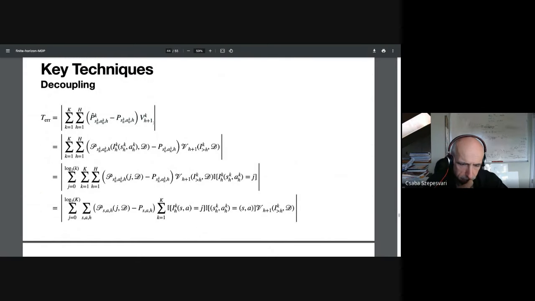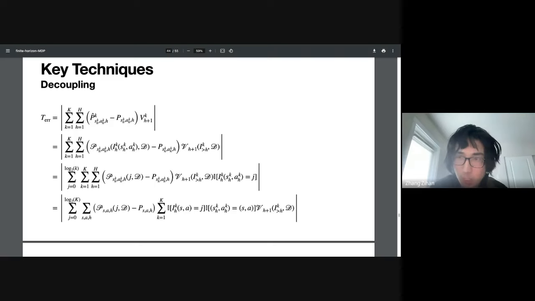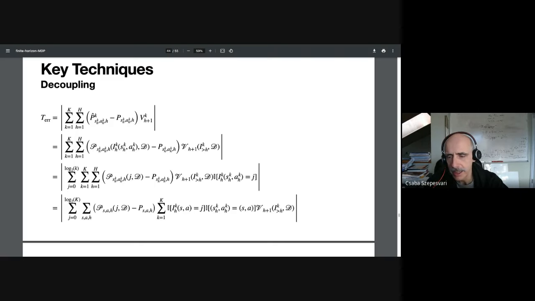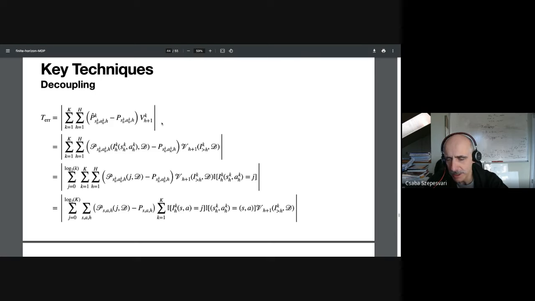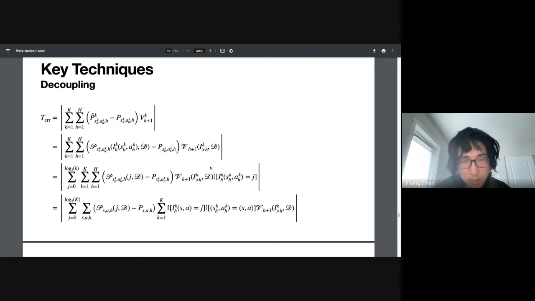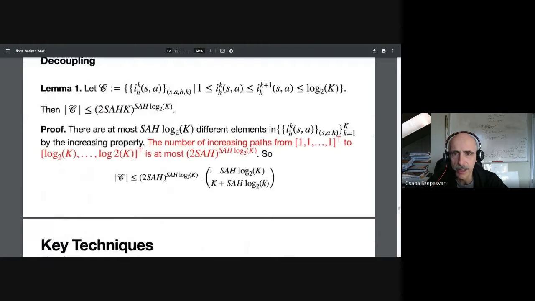Maybe the algorithm needs to be modified to deal with this. Here you're also modifying the algorithm to break some correlations, which is another question. Do you think that the unmodified algorithm would have worse sample complexity, worst case sample complexity? Is this modification really necessary, or is it an artifact of the proof technique? You mean without the doubling, right? Yeah. You can't get the same bounds with this technique, but I don't know whether it's an artifact of the analysis or a real effect.